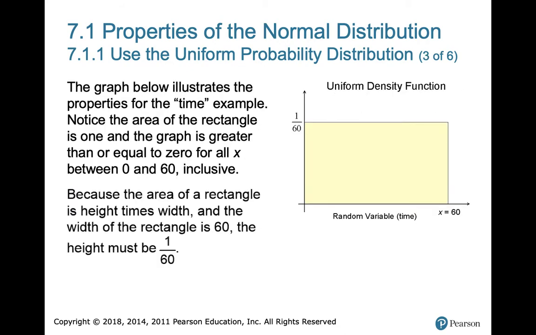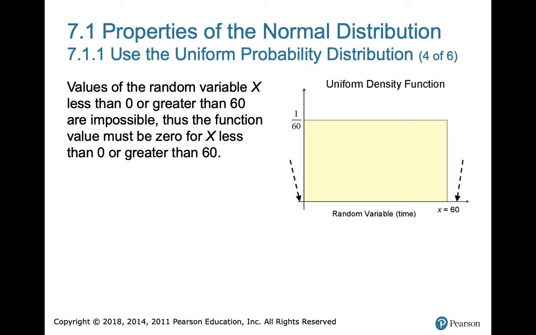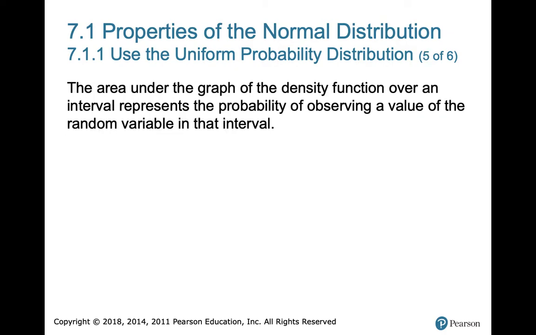So this graph would represent that uniform distribution of when our package is going to arrive. Since we need the length of the rectangle to be from 0 to 60 along that x-axis, if we need the area under this curve to be equal to 1, we can think back to what we learned in geometry about area of a rectangle being equal to length times width. So the height of this rectangle would have to be 1/60th. 1/60th times 60, our total area then is 1. All the values are bigger than 0, so it meets that criteria as well.